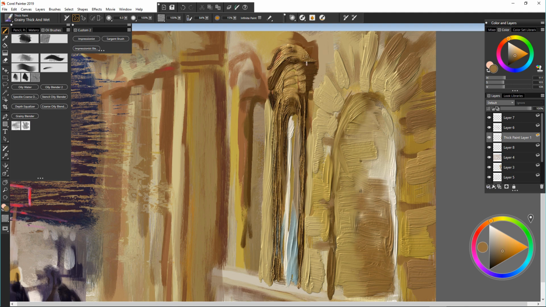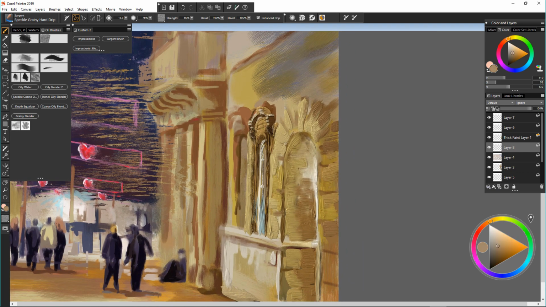I felt that these two windows just were not working in the finished painting that I did in the live stream. They just needed a little bit more detail and form to give them a bit of dimension and shape that just wasn't there. It's almost abstract. So you can see I'm using the thick paint to add all of this detail that I wasn't getting. There I'm back on the layer below the thick paint, just putting in some shadows.